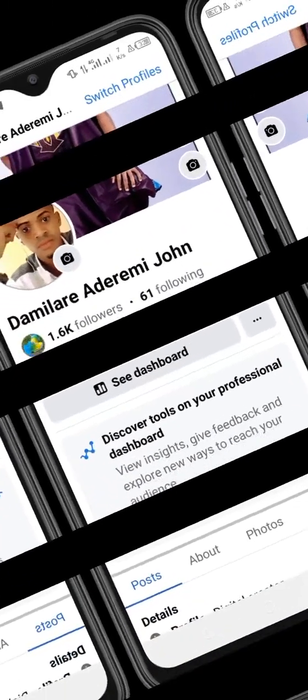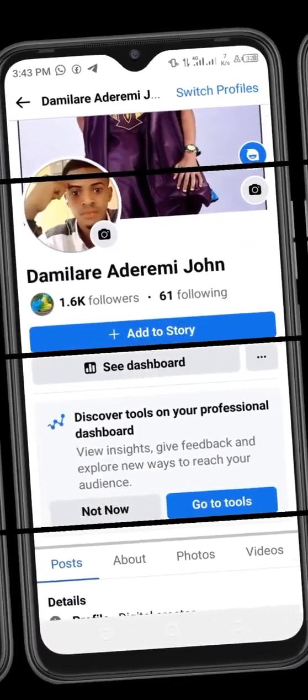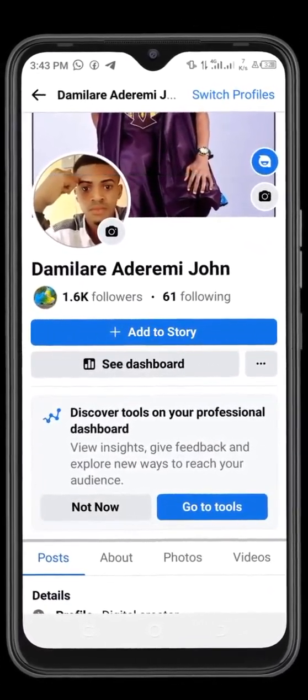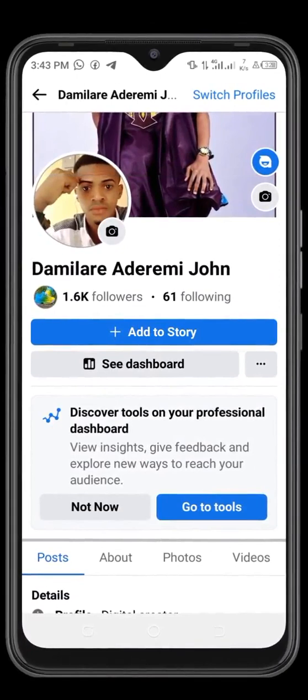I want to show us something significant to everyone using Facebook. I want to show you how you can turn your Facebook to professional. There's an aspect of professional mode on Facebook that will make you look professional. You may not even be doing any business for now, but I assure you that a time will come that people will see you as a professional in your field. So, gone are the days when we just chat our time away on Facebook.